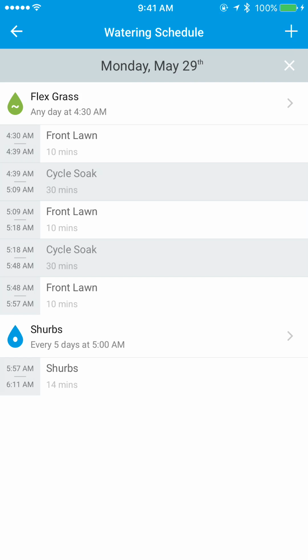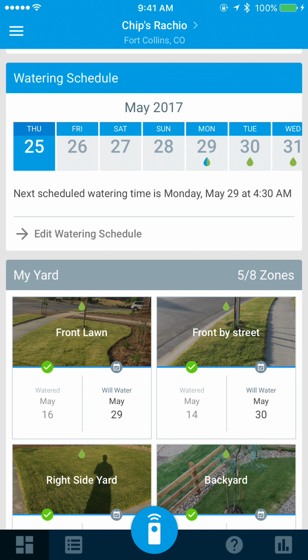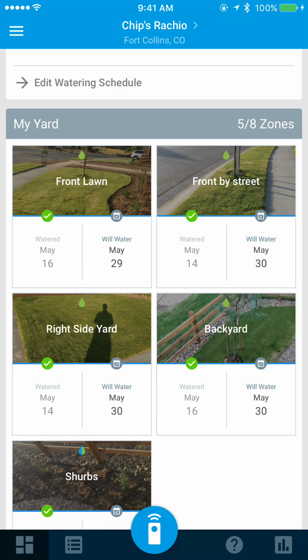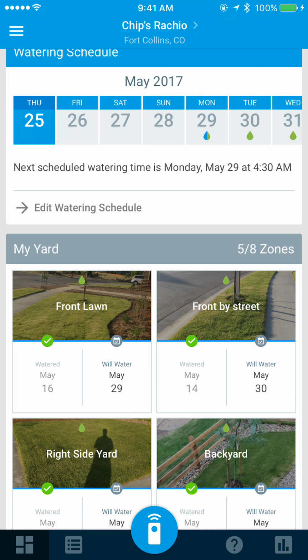Really great, smart product, easy to use once you get past that kind of initial setup. And if you're just noticing that your lawn's a little green or a little dying, you just change that crop coefficient a little bit, and Rachio handles all the rest. That was the toughest thing for me to understand, so hopefully this little tutorial helps you understand that a little bit more.